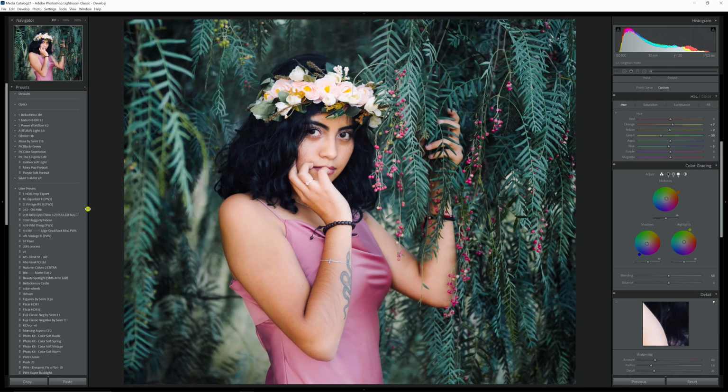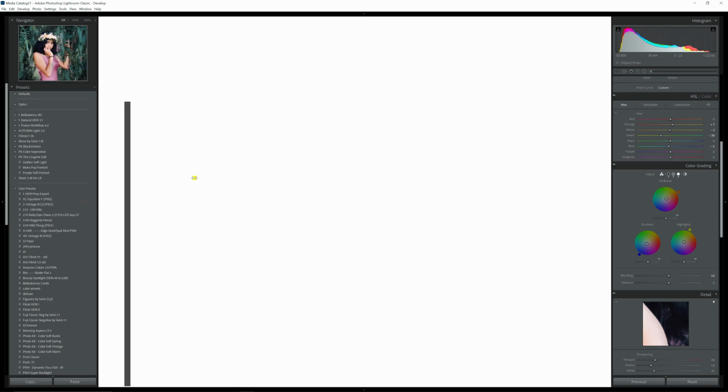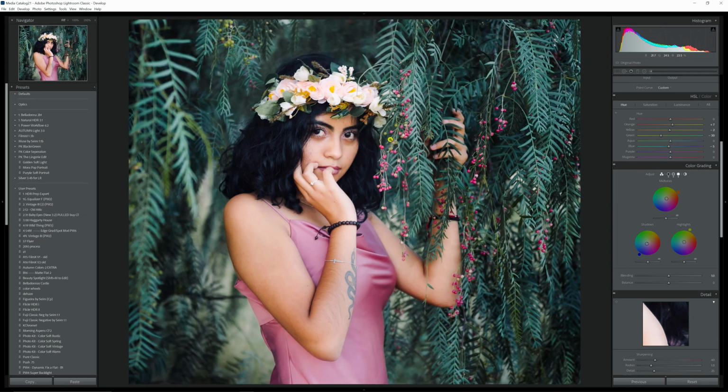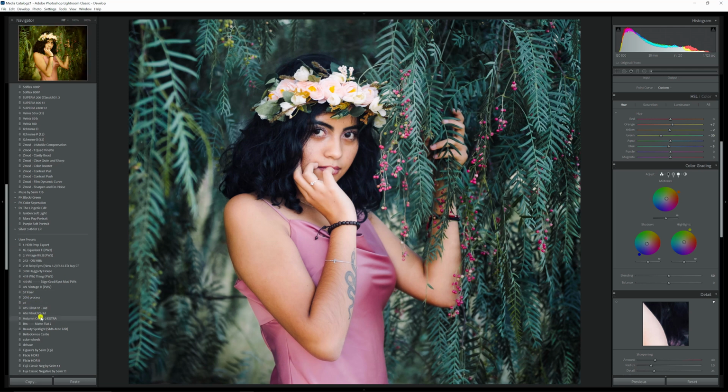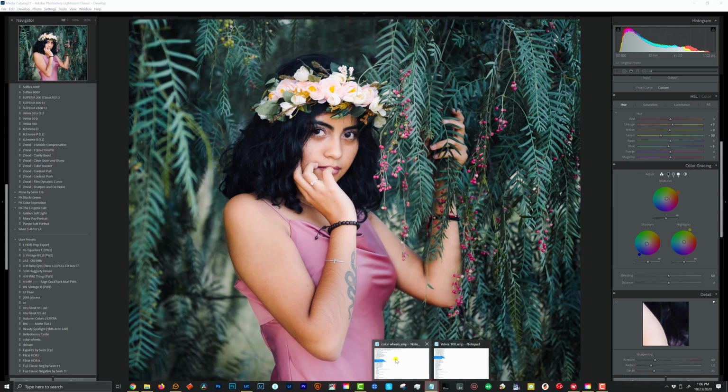One little nugget I thought was worth noting is that Adobe actually did a pretty good job in reverse and forward compatibility here. So if we look, I put the Velvia 100 simulation on a photo a few minutes ago. And then what I did with this photo is I took the color grading settings that we put down and I just saved it as a preset in this version of Lightroom called Color Wheels. And now let's actually go over to Notepad and I want to show you what I found.